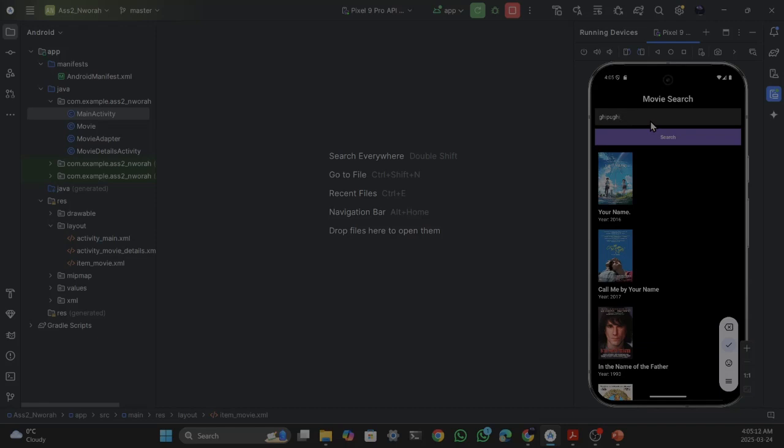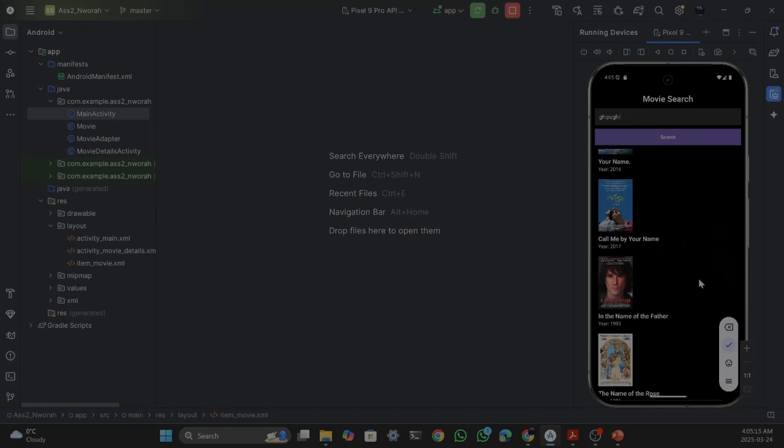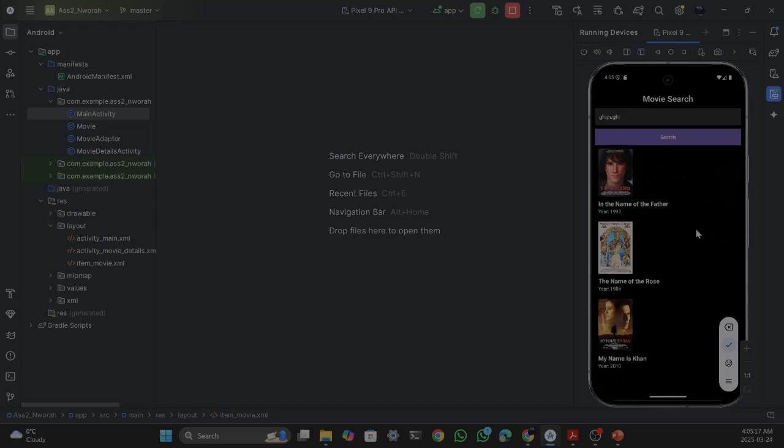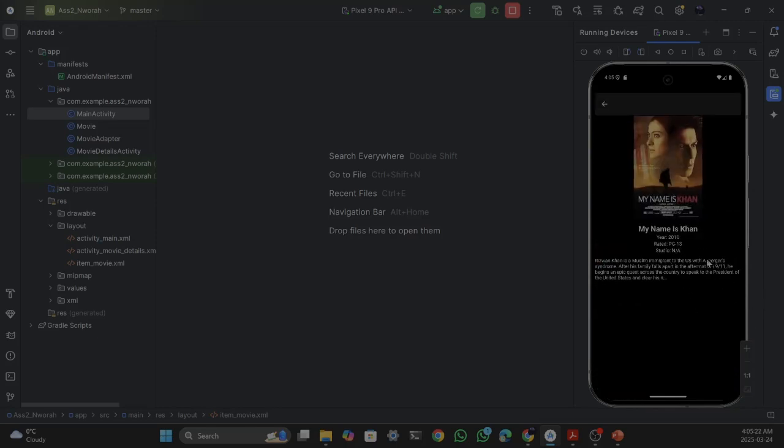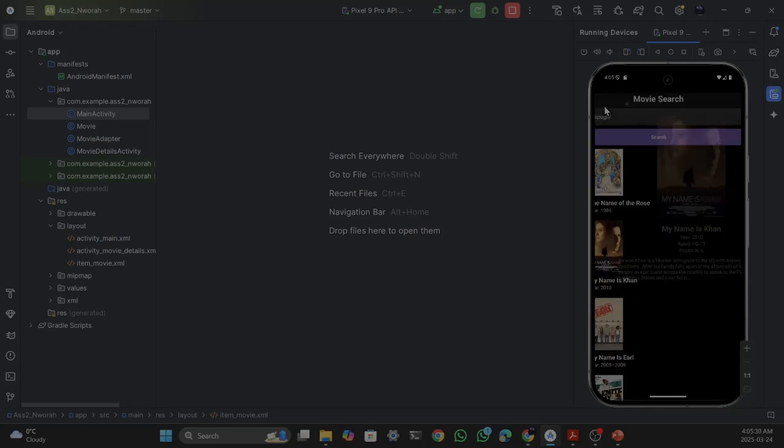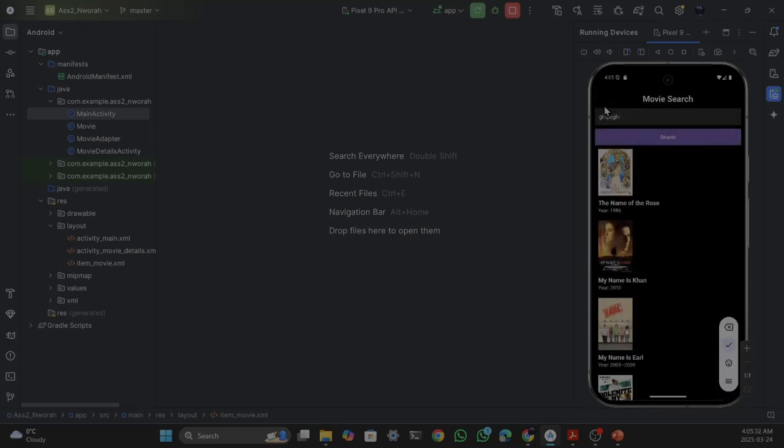I also have a scrollable list here, so I could click on any item and it gives me the same details of the movie I selected. The images were displayed using a dependency called Picasso. That's what I used to display these movie images.